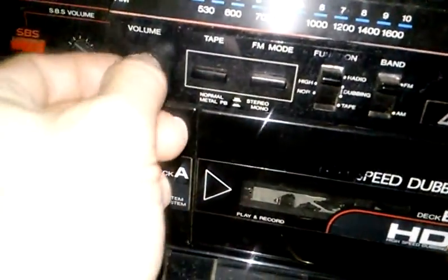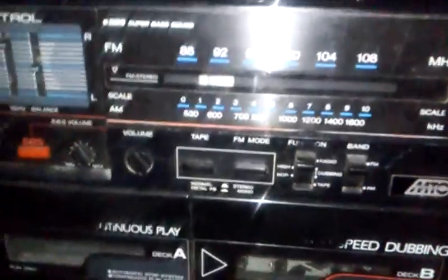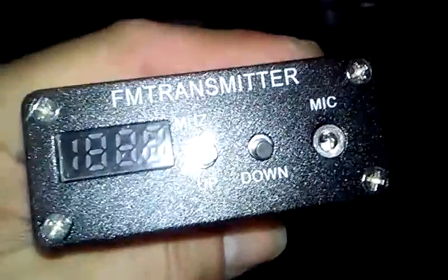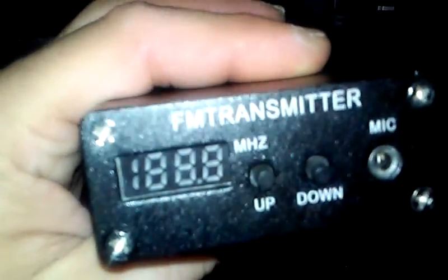And you turn up the volume. Now, by doing that, you save yourself a whole bunch of money, and you do not have to buy an FM transmitter. Because if you put the PSB7 spirit box through an FM transmitter, it gets quite interesting. If you put ghost apps through an FM transmitter, it gets very scary. Yeah, I'll show you that in the future. But with this method, you're getting 99.9% ghosts, 1% radio.